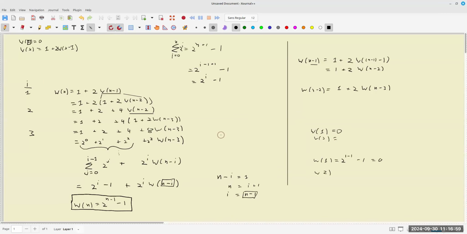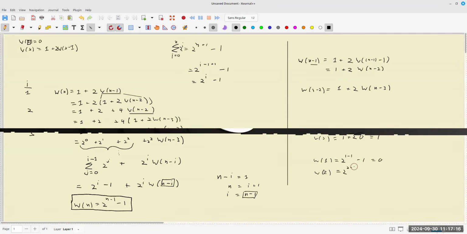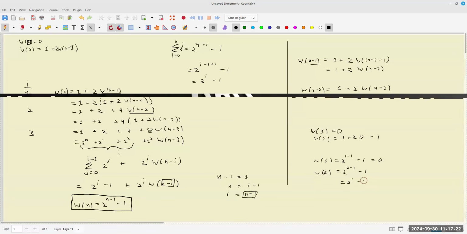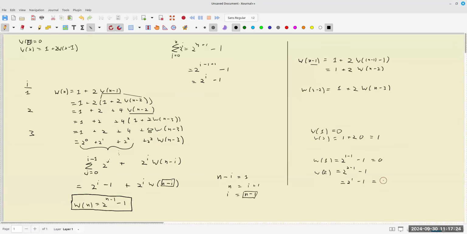I'm going to get 1 plus 2 times 0. It's going to be 1. When I plug it into my closed form answer here, I'm going to get 2 to the 2 minus 1 minus 1. So that's 2 to the 1 minus 1. And that's going to be equal to 1. So this is working out. Looks like I got the right answer.